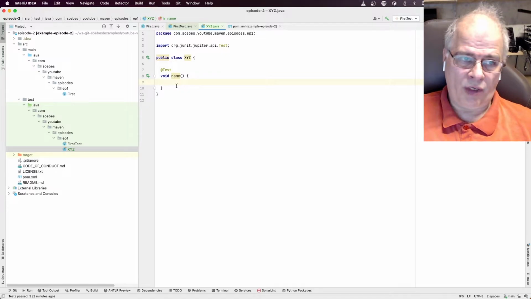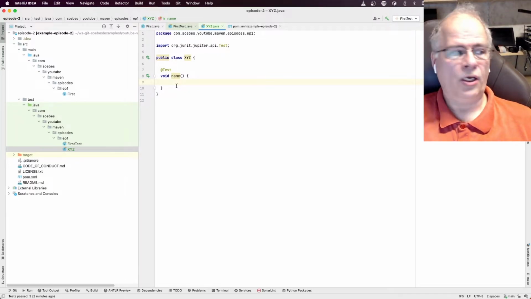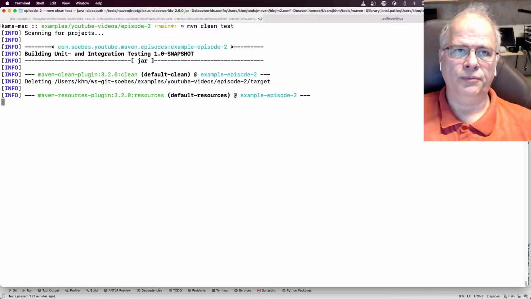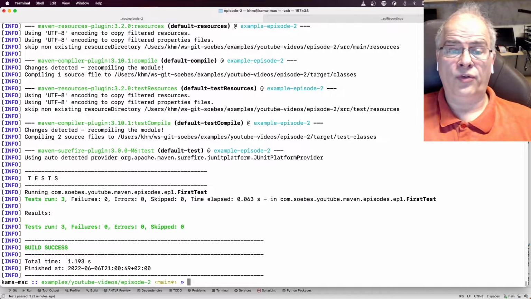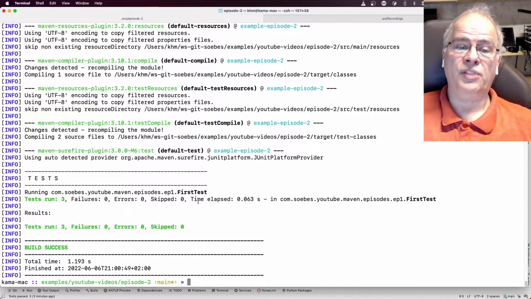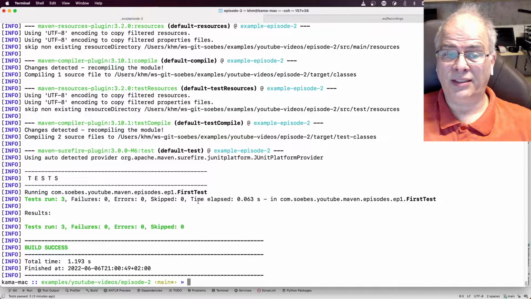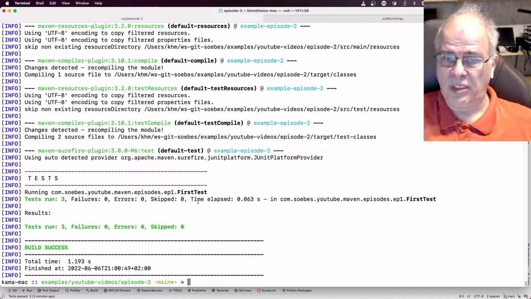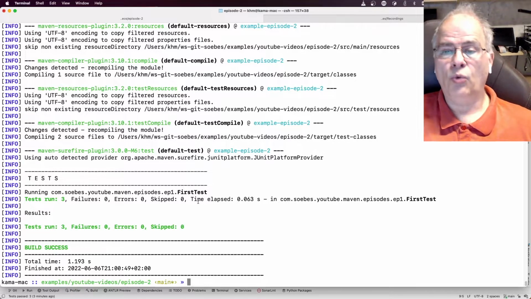But if I run that on the command line, I will switch back now. So let us take a look: mvn clean test, and run that. As you can see, we are running here only 3 tests, as in the example before. So nothing has changed here, where we expected to run at least 4 tests because we have added a supplementary test. Of course, a completely useless test, but that's a different thing here. It should at least be executed, which is not the case here.